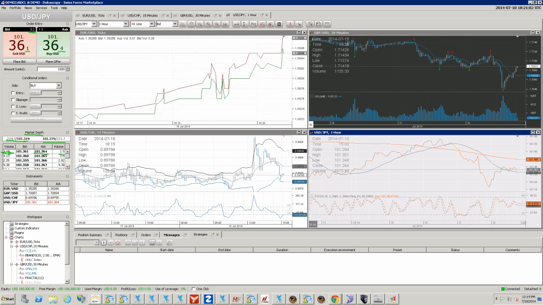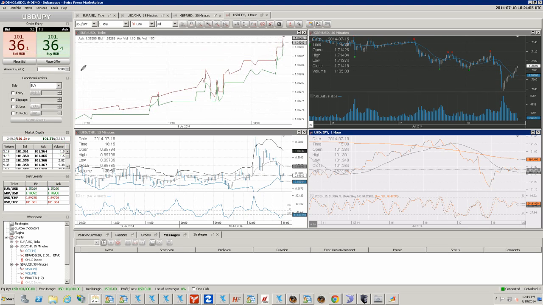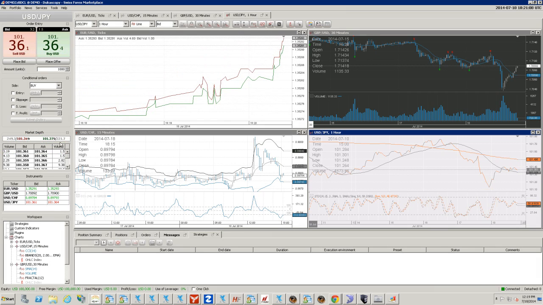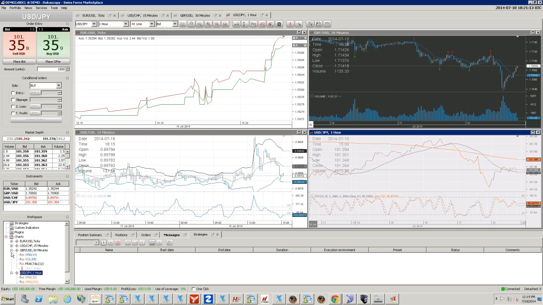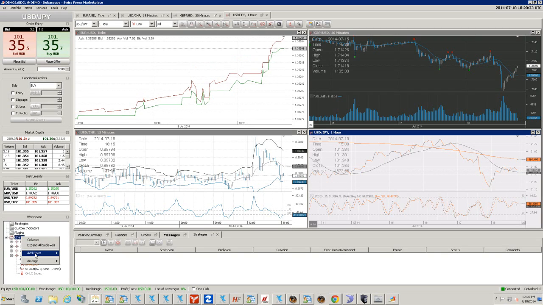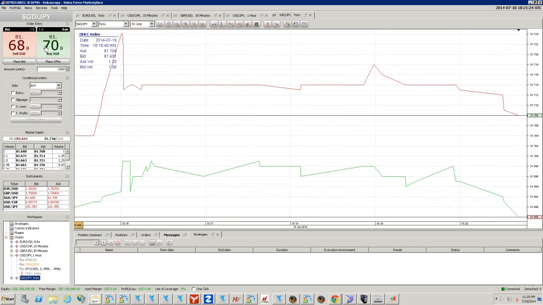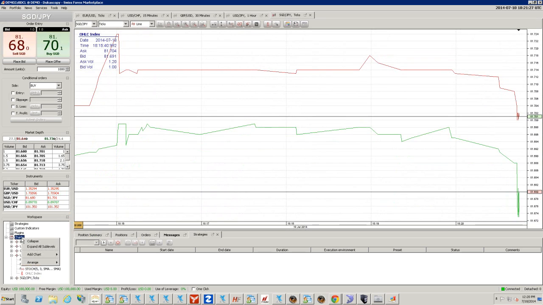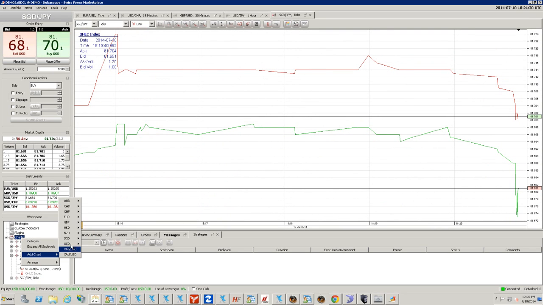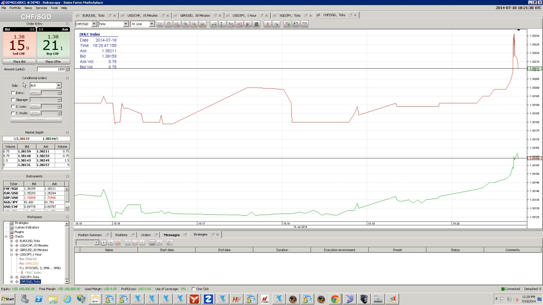Since this is a demo, it's going to let me do this fairly easily. So what I can do here is select a pair that has a little bit wider spread, so it's more obvious what I'm going to do. Let's grab something like an exotic currency pair, something not very popular. Even that one's got a tight spread. Let's try another. Okay, that one's good. We've got about a 6 pip spread here.